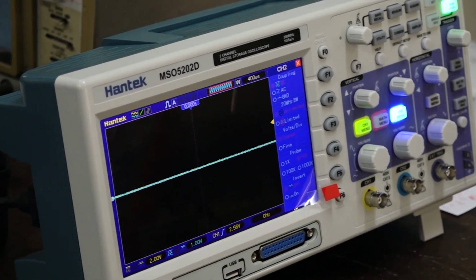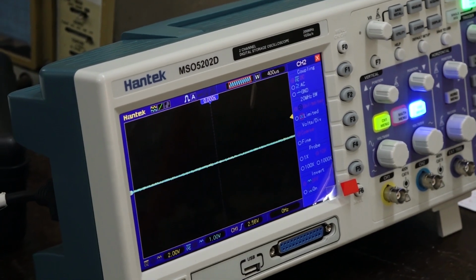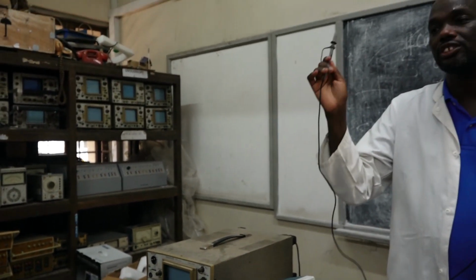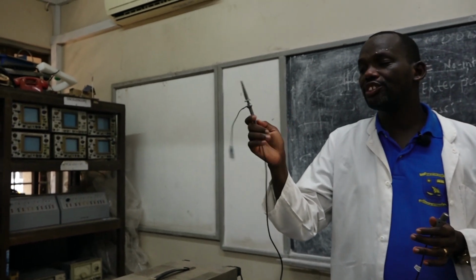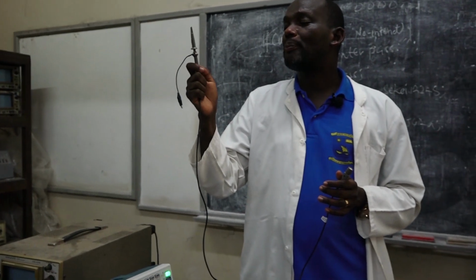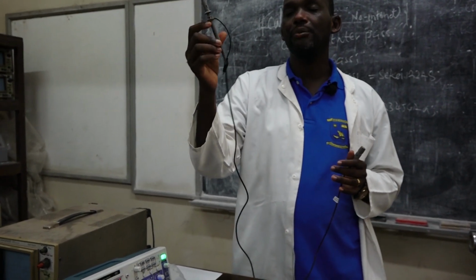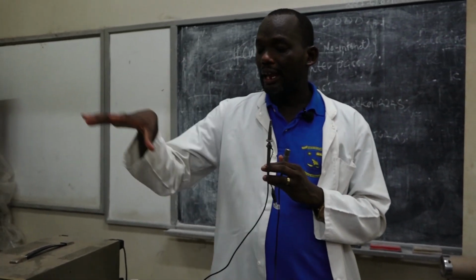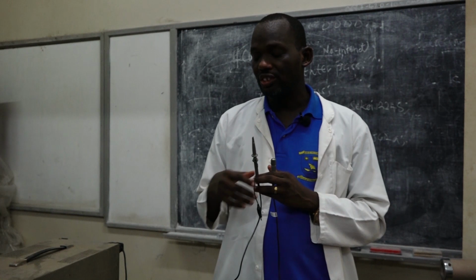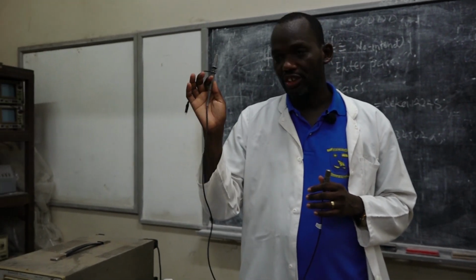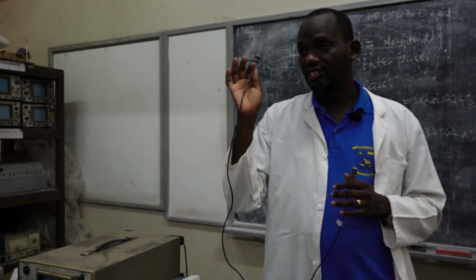So, how are we going to set our digital oscilloscope? It's not difficult. The first thing: these BNC cables have built-in internal resistance. And as the user, you can use it or you can multiply it, because there's a times 1 and a times 10. It depends on the type of oscilloscope that you are using. Some digital oscilloscopes need you to set your probe attenuation. This we call the probe attenuation setting.